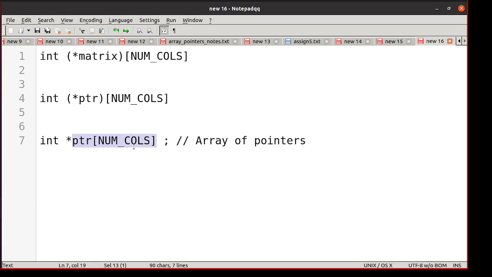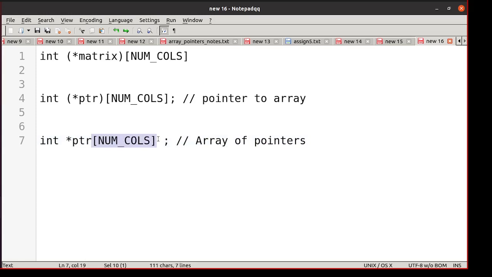Maybe we can check that precedence table, but this is an array of num calls pointers. And this is a pointer to array. Please be very, very careful about it. This is not a pointer to array. So you can in a way understand that this takes more priority.